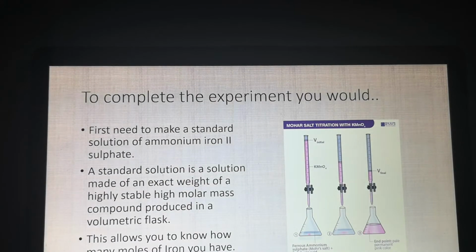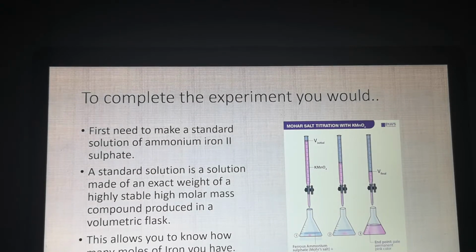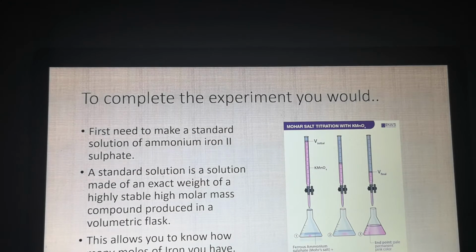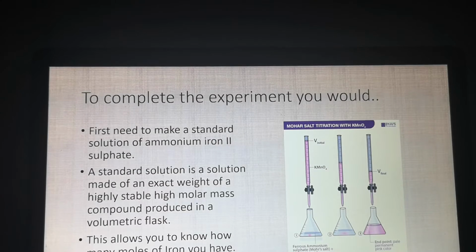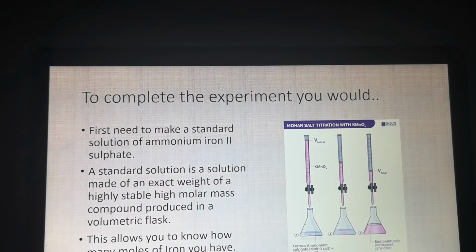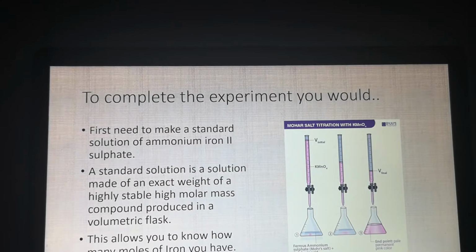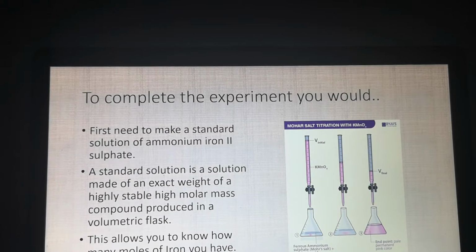You've done titrations before. In this one, you're looking at titrating ammonium iron 2 sulfate, which might also be called ferrous ammonium sulfate. It's kind of an old-fashioned name for it, or Mohr's salt. You do that by making up a standard solution. You then titrate a known concentration of it using a pipette against the KMnO4, which is in a burette. So you measure out your ammonium iron 2 sulfate using a pipette, and then you titrate it using your burette.